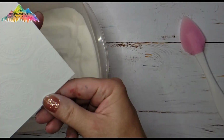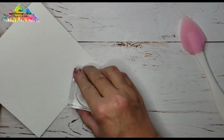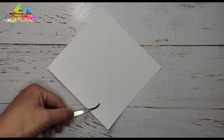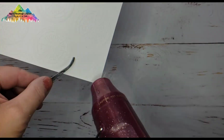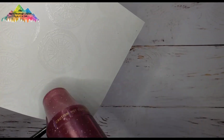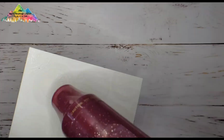Here I'm using some clear embossing powder, and I'm going to be taking my heat tool and using that to heat up the embossing powder. I am using my two-way tweezers to hold the cardstock so that I don't get toasty little fingers.